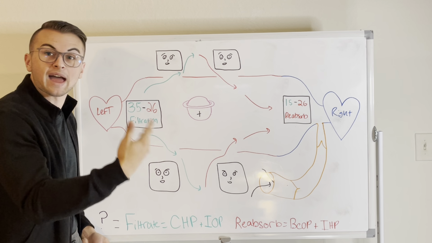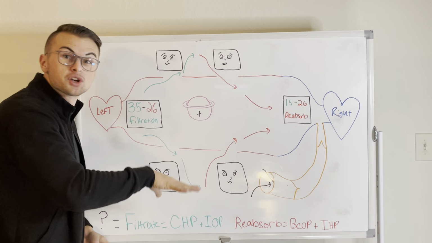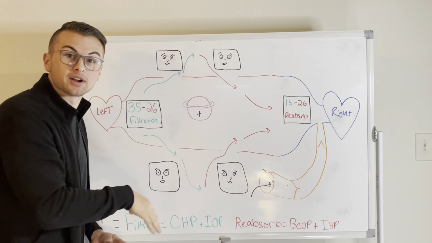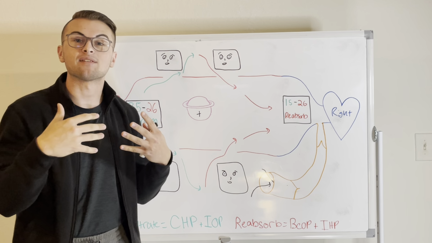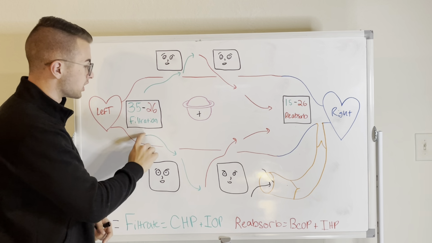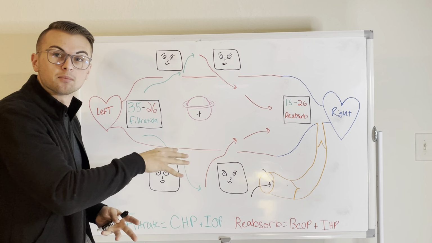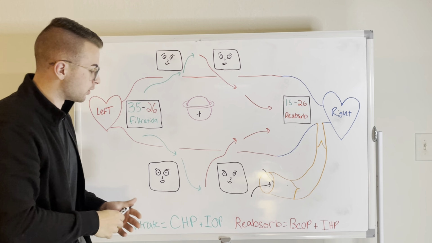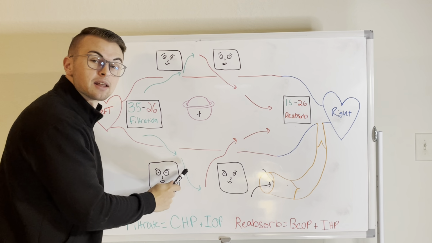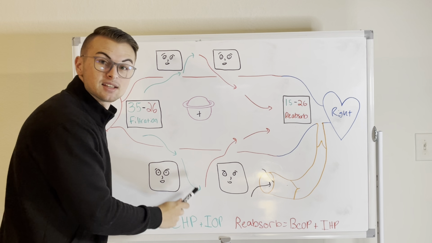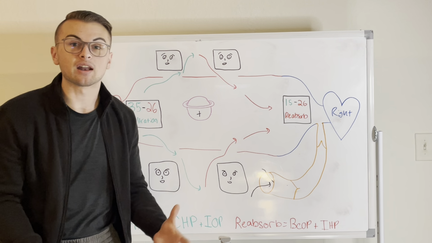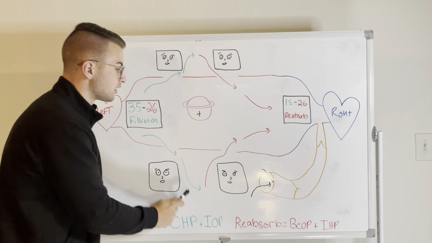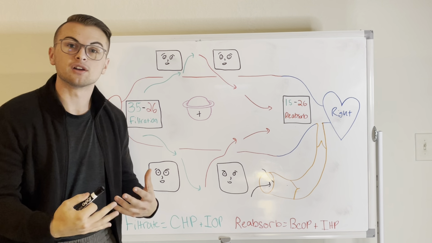So what are we going to have? We are going to push fluid out of the capillary. Yes, we're going to have net filtration on the arteriolar side. Very important. So the fluid is being pushed out of the capillary. What does this fluid do? It goes and it bathes the cells. They need this fluid, but this takes a lot of energy. It's moving from here to here to here to here. That takes a ton of energy.